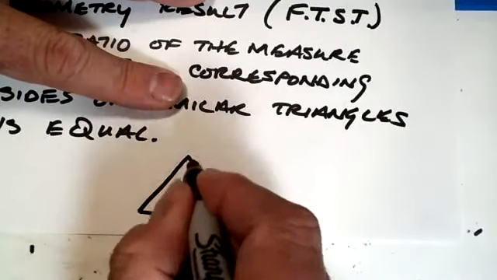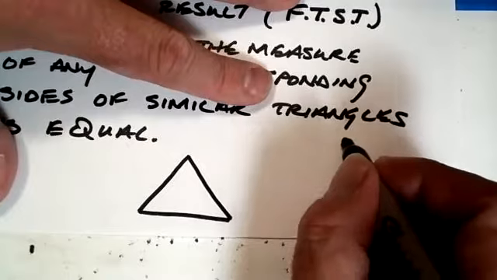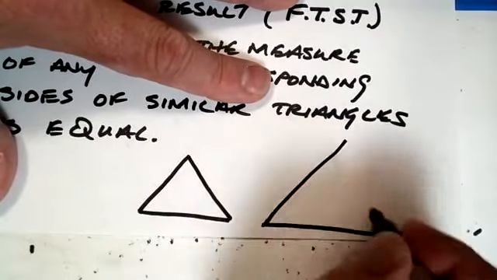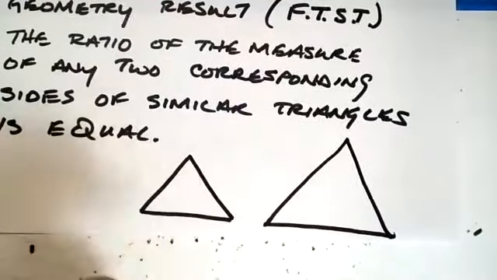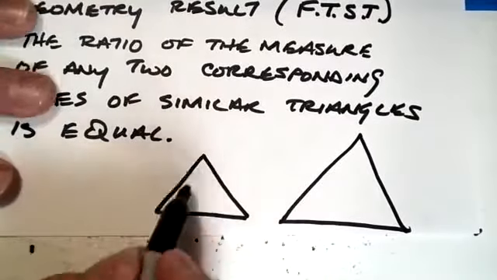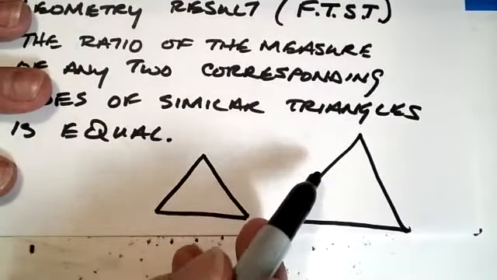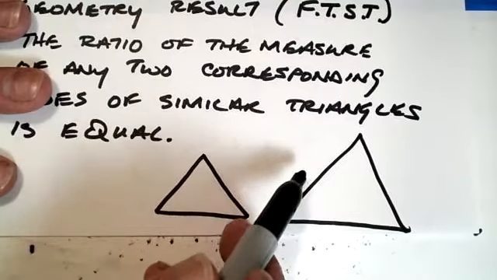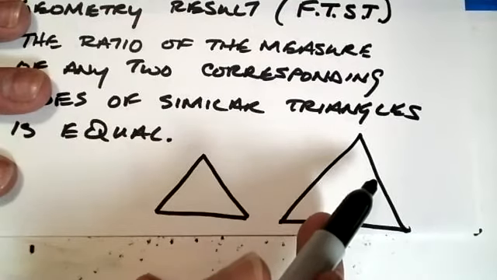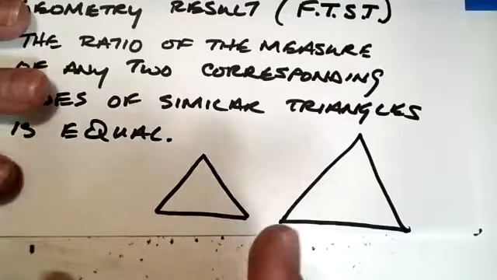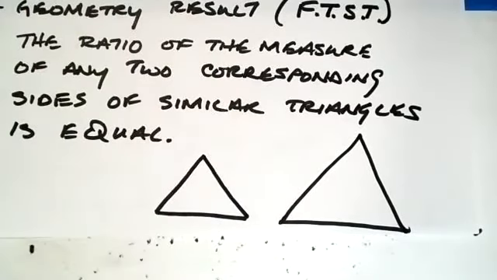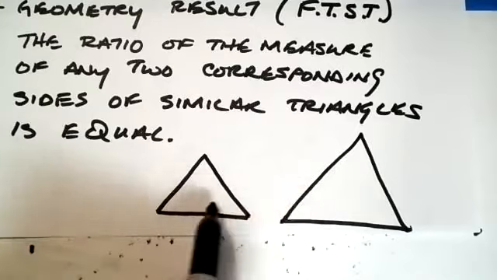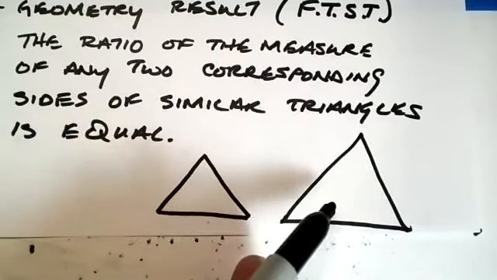So let's say here you have a triangle, and maybe here's a little bigger one. I know these all start to look like equilateral triangles, but it's just because it's easier to draw that way. So if we were to look at this side and look at its corresponding ratio, so this looks like maybe 1.3 or 1.4 times, whatever, then the ratio from this side to that side will be the same number from this side to that side. So it actually makes sense to talk about a scale factor, like how much bigger this triangle is than that one. Now the area will not have the same ratio, but the lengths of the sides do.